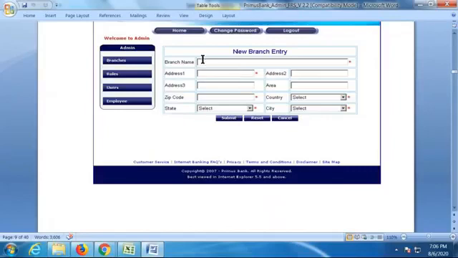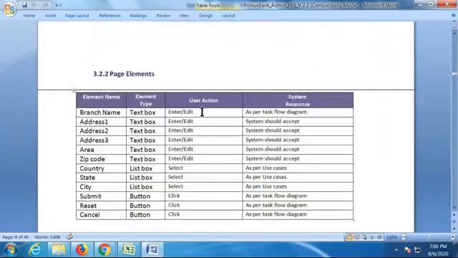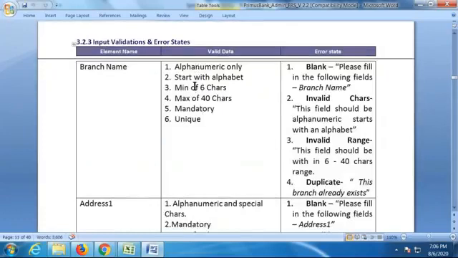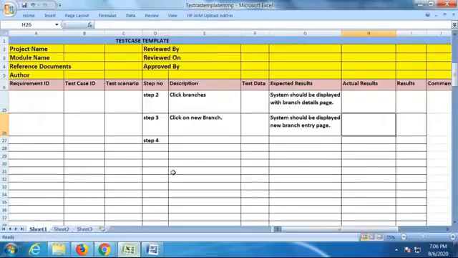As per the application SRS documentation, the branch name allows a minimum of how many characters? 6 characters here, right? So in step number 4, you can say enter branch name with minimum data.